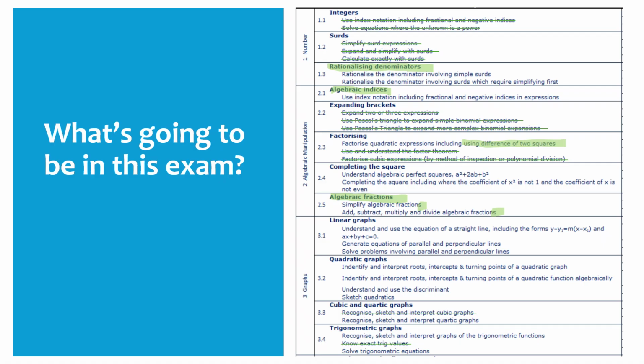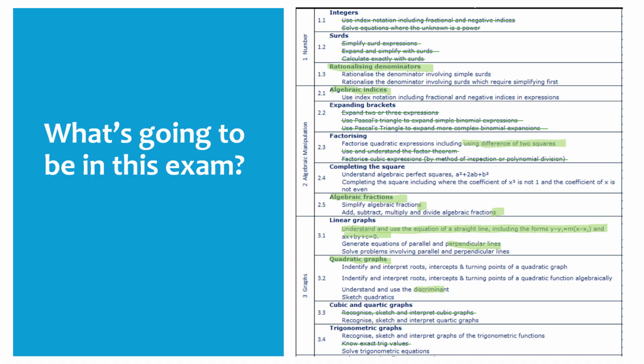Linear graphs, so although you did have a question about finding the equation of the perpendicular bisector, which would come under this, including the fact that it was perpendicular, I just thought perhaps there would be opportunity for maybe another straight line linear graph style question. Quadratic graphs, my current opinion on this is that if that comes up, it's potentially going to be a quadratic modelling type question where it's all in context. You might have to solve the quadratic equation, you might have to complete the square to try and find a maximum or a minimum. So that is possibly something that could come up.